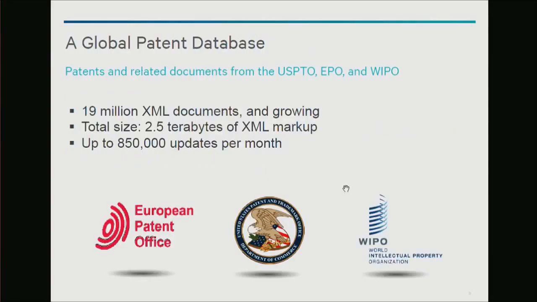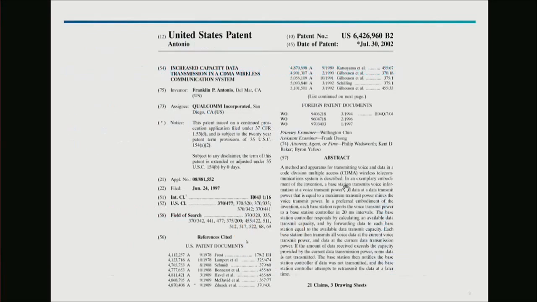And it's a lot of data. There's 19 million XML documents, and some of them are huge. It comes to about 2.5 terabytes of XML. Actually, it's nearly 3 now. It keeps growing. It never shrinks, right? And we get about 850,000 updates a month. But of course, that doesn't come in every day. We get like 100,000 or 200,000 updates dropped on us that we need to process really quickly. So it's a really challenging big data problem.